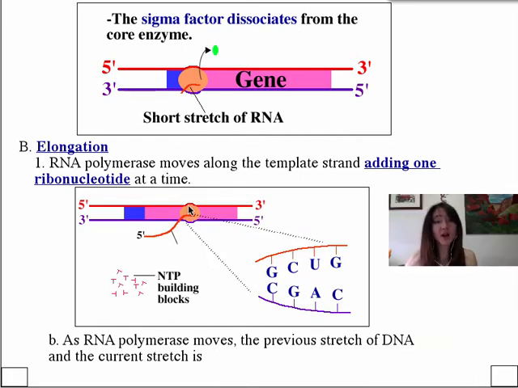Now, once the RNA polymerase enzyme has passed a certain section, it allows the DNA to re-anneal. That means that the RNA gets kicked out, and you've got this 5' end sort of flapping in the wind that is exposed. It is no longer paired with the template strand. So we now see our single-stranded RNA that we know to be the product of the process of transcription. This is kind of a quick down and dirty look at that. As we mentioned, as RNA polymerase moves, the previous stretch of DNA is allowed to re-anneal.